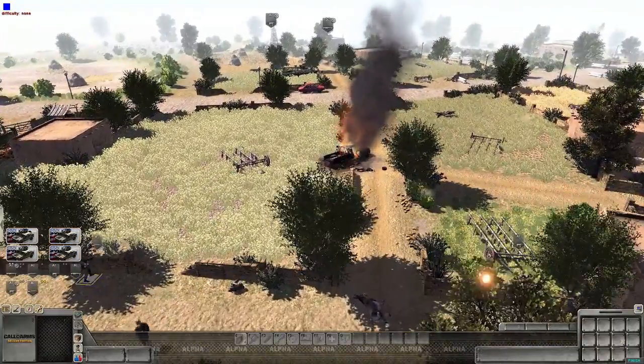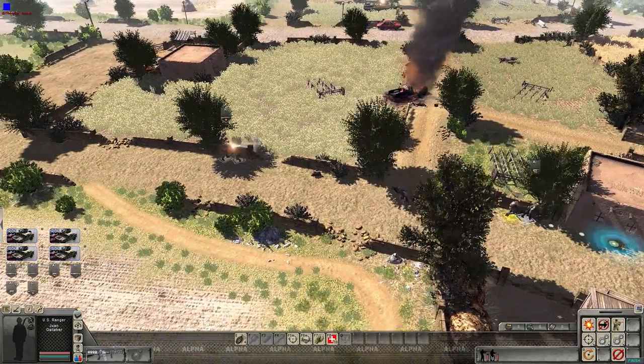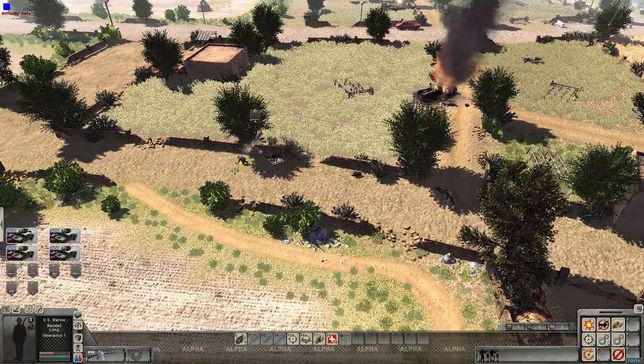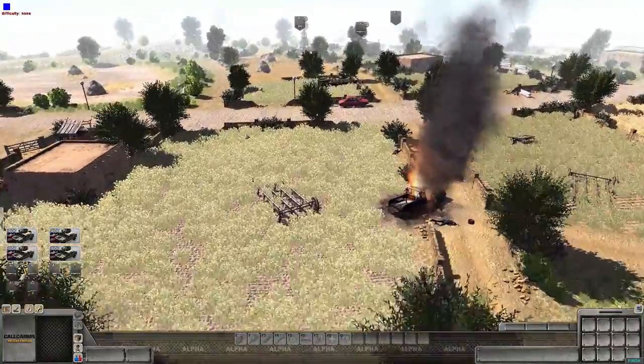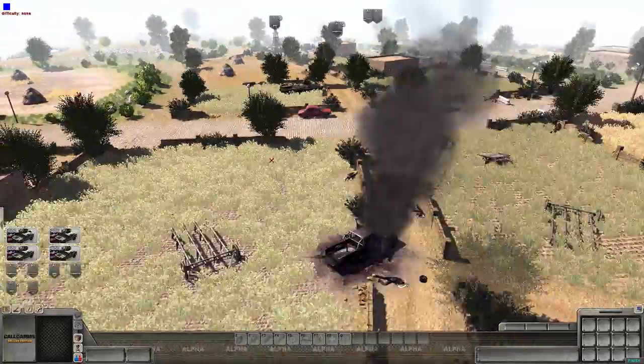All right, we got our BTR here now. Oh, he's looking at us. Lay down, boys, lay down, just get down. All right, we gotta get these guys away from the wall, otherwise they refuse to lay down. Oh, the BTR is still looking at the other guys.